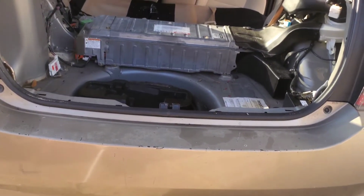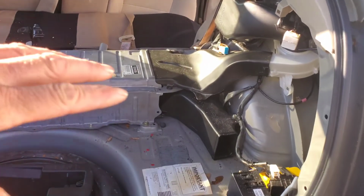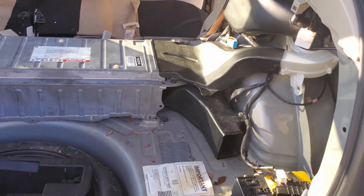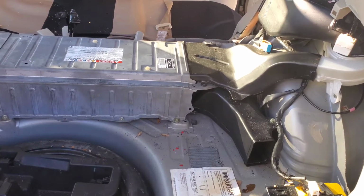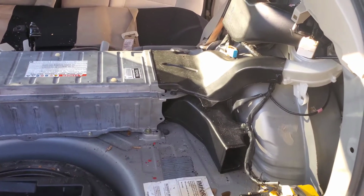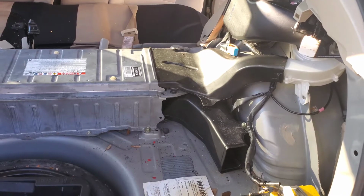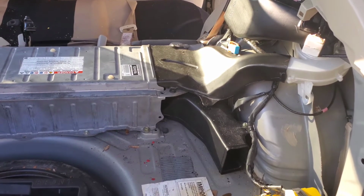All right, so over here on the right, we have the air intake for the blower, or small fan, that keeps this battery cool, or helps keep it cool. When you take this apart, you probably want to have a camera handy and take a picture, because getting it all back together can be harder than it looks, like which one to put on first and so forth.